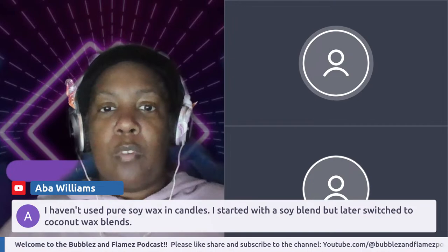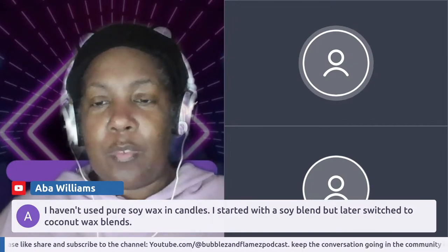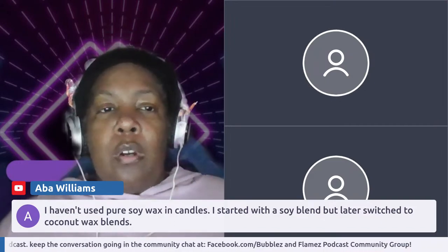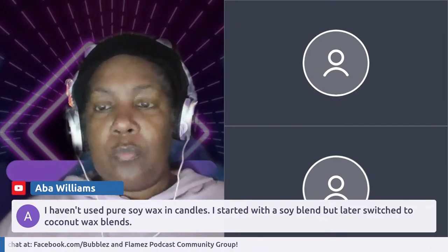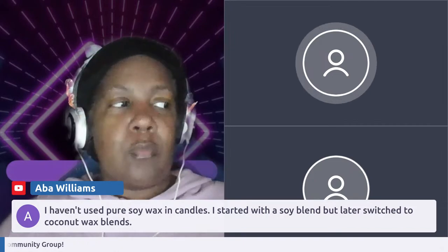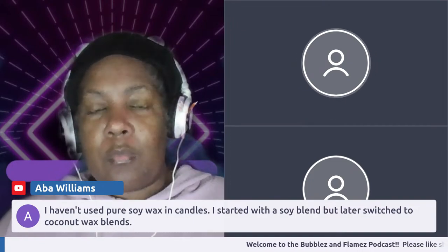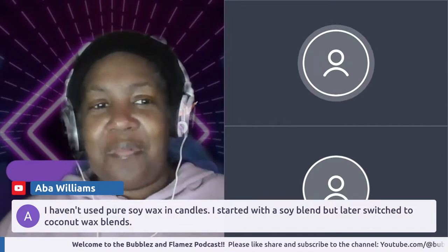I played around with Cocoa 86. So I've dabbled in the coconut waxes and I've used them for massage candles and things like that. But my tried and true is going to be 6006 because it's honestly quick turnaround. I can make a candle today and theoretically I can burn that candle tomorrow. So within 24 to 48 hours, you have that good old candle that's ready to go. It doesn't take a long time to cure. Whereas with soy, waiting 14 days, that meant that I had to make this candle, wait this amount of time, and then test it to make sure the scent works.